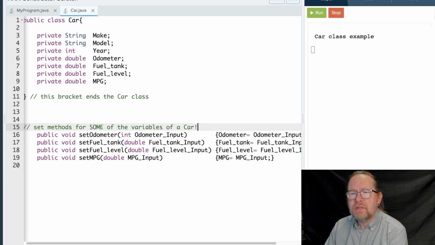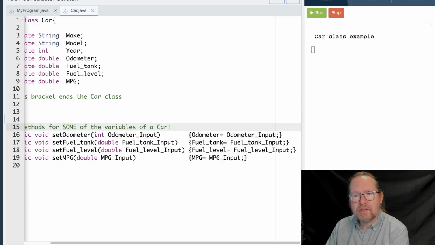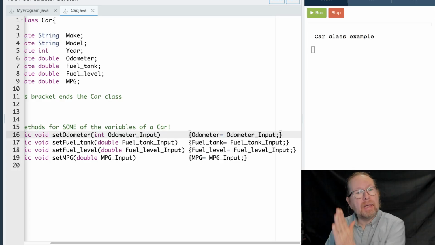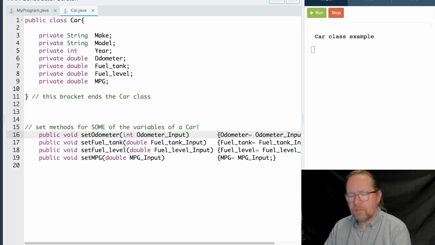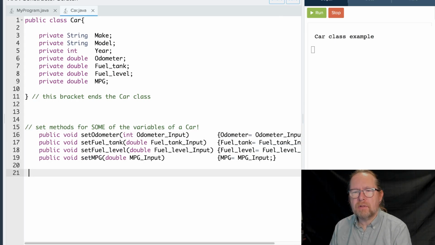Again, when I do my set and get methods, I like to put them on one line. And sometimes I like to not only put them on one line, but I like to tab over to line up the curly braces so everything looks nice. Same for the get methods. Okay, I want to create get methods for every one of these instance variables. Maybe I'm going to copy and paste them again, so you don't have to watch me type a bunch and make a bunch of mistakes.